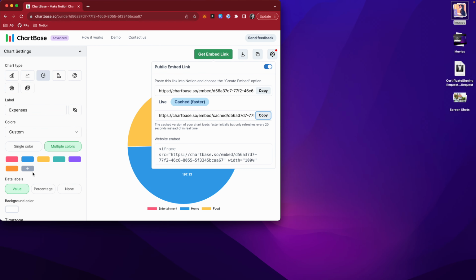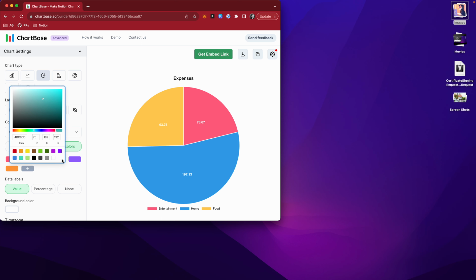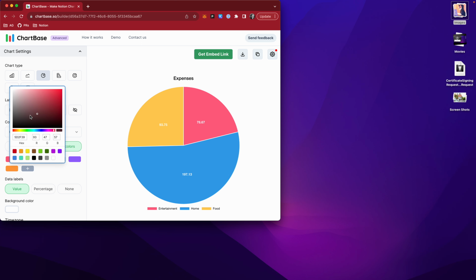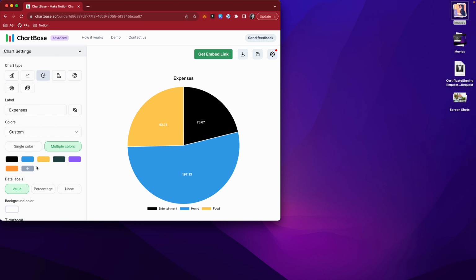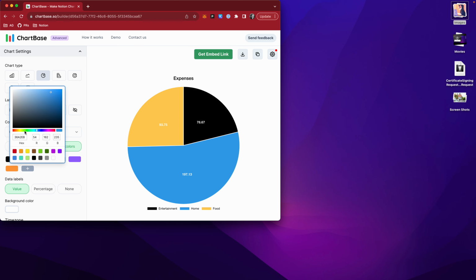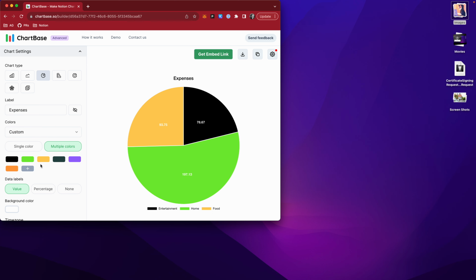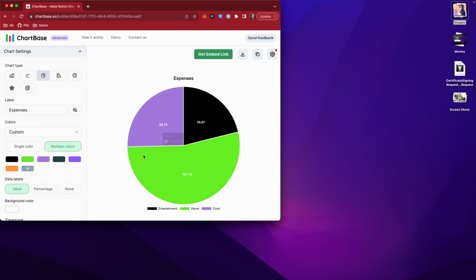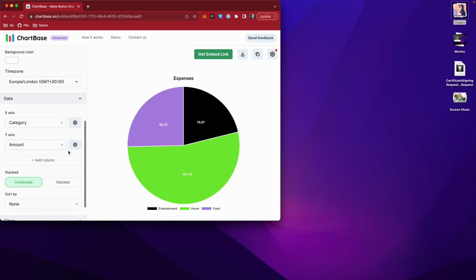And let's also demonstrate, you can change these colors to get your own. Let's see what's going on here. Yeah, you can change the colors. Oh, so it uses the first three colors here. So let's say we want to do black, we want to do green, and then we want to do blue, or let's do purple actually. Yeah, that's nice. Okay, cool. So now we have kind of a dark mode chart.